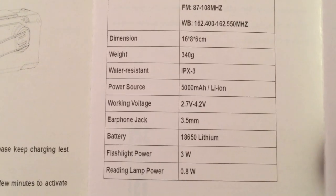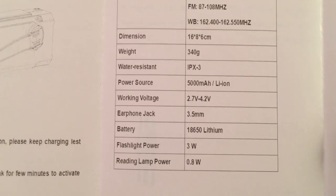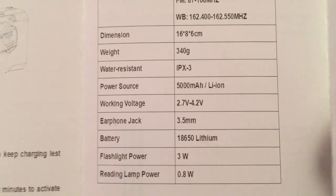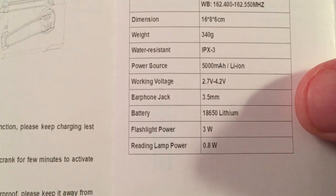Dimensions, weight. 340 grams, okay, IPX3 rated. I have no idea how resistant that is. It doesn't seem like it's very high. There's the power source, 5,000 milliamp hour. And it's pretty much dead on, or actually a little reserved. I might actually have tested it a little higher. It runs an 18650 battery, so there's probably two of them in there. I'd like to see that. Nice. There we go. There's our manual.